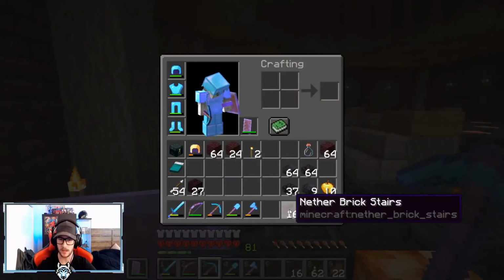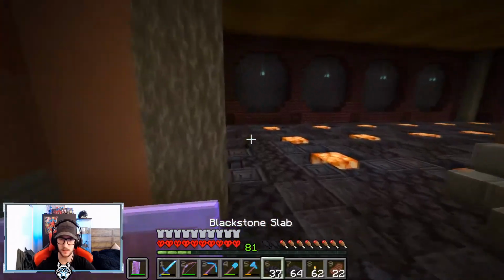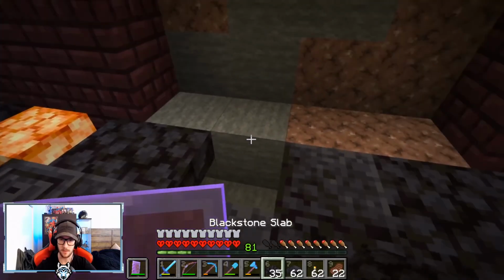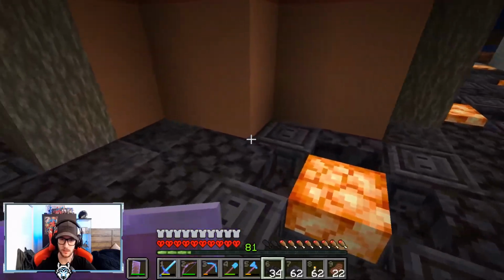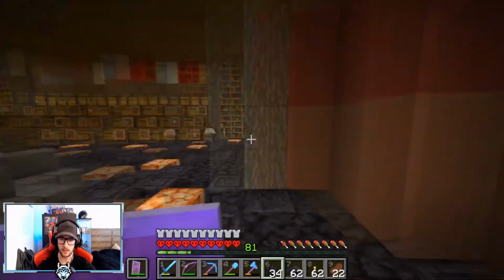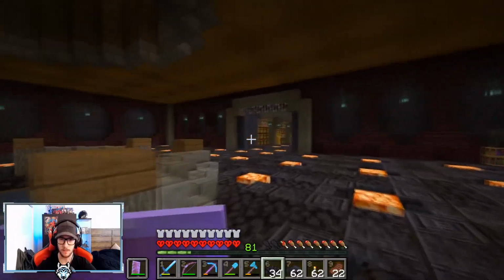So now what we gotta do is we got a little piece over here that we need to fix. So we'll quickly go over here and we'll fix this little guy up. And then I'm thinking now we gotta do this little hallway right here. So let's just make sure everything's correct. So 2 and 2, 2 and 2, and then 1 and 1. Okay, cool. So we're gonna do this little section right here, and then we'll be right back.